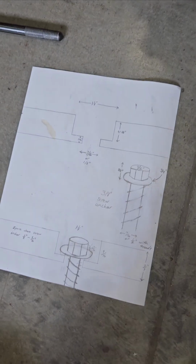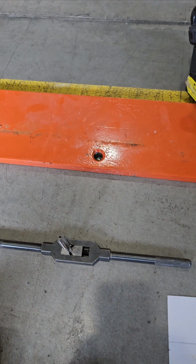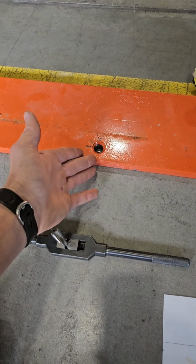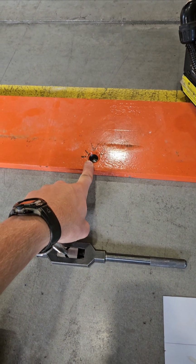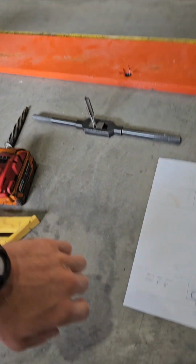Another problem is if you have to ream this hole or make it larger, a lot of these 3PLs move from building to building, so the next guy will be screwed because that hole will be larger than 1/2 inch because I've used a reamer. So then the next guy using this as a template is going to have problems.